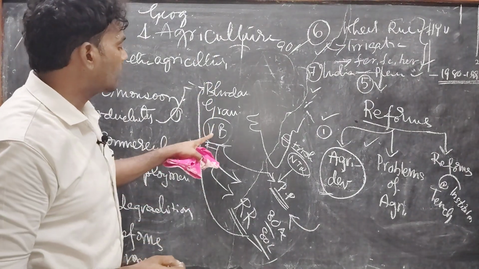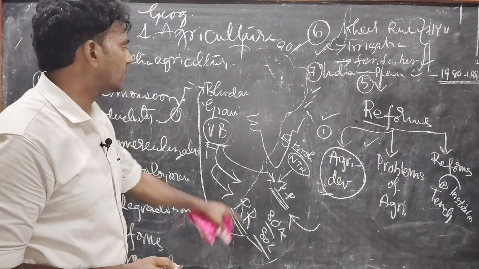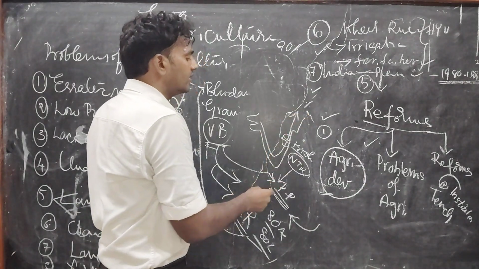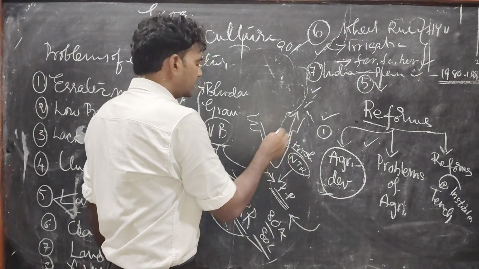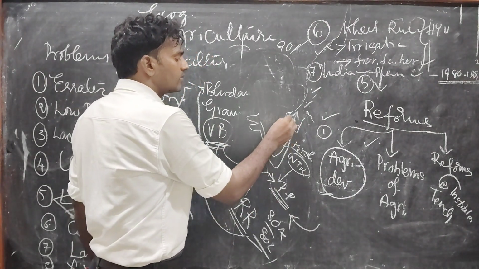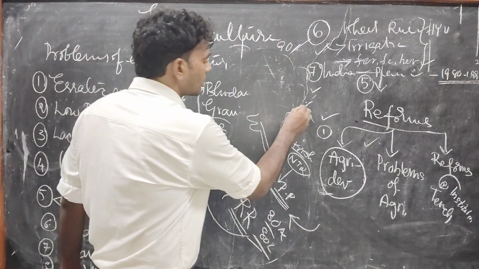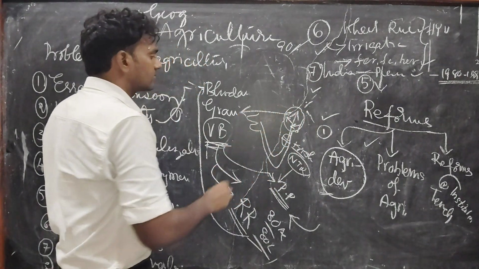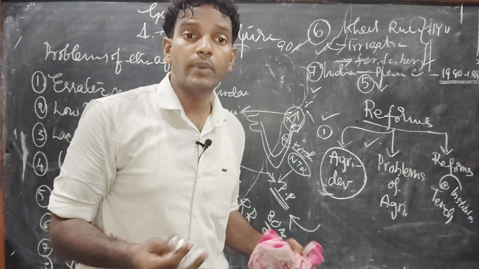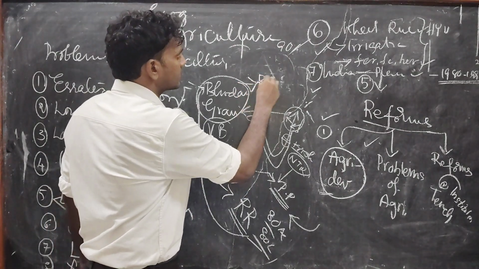So Baba got inspiration from Ramachandra Reddy, and he spread this news to the entire India through Padayatra. Same thing happened. Baba collected land from the landlords and started providing land for the landless laborers. Is it clear? It is called Gramdan. It is Bhudan, Gramdan. So land is distributed without any bloodshed. That's why we call this movement a bloodless revolution.